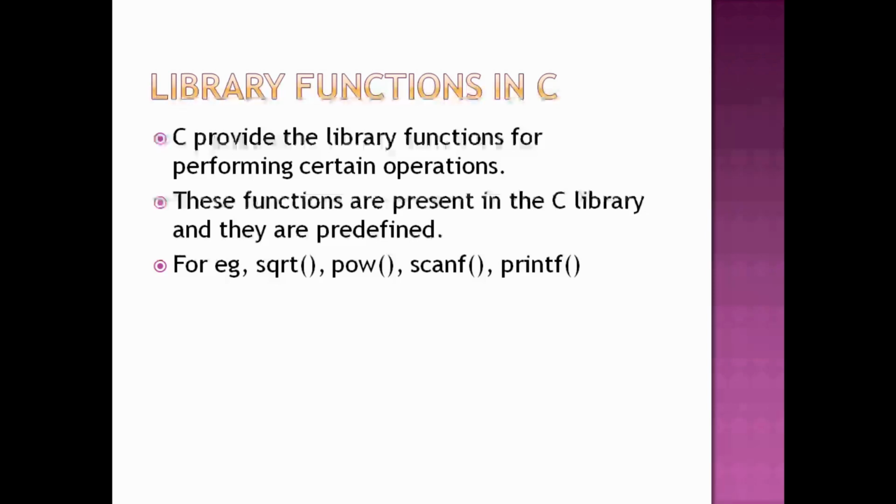For example, the sqrt function to get the square root of any number, right? The power function, which will give you the power of any number. Then scanf and printf, which you use in almost every program you write. These are also library functions only. scanf is for taking inputs and printf for displaying the output on the screen, right? So C provides library functions for performing certain operations, and these functions are present in the C library and they are predefined.